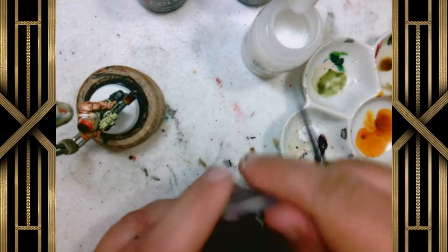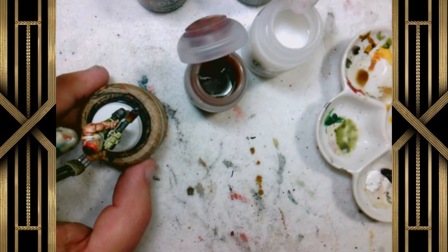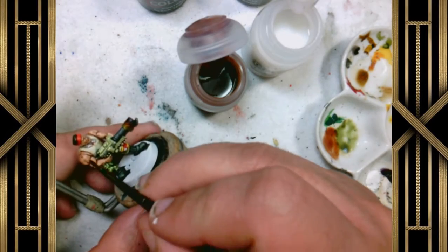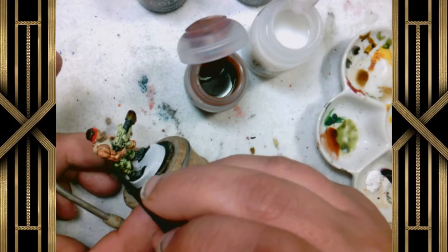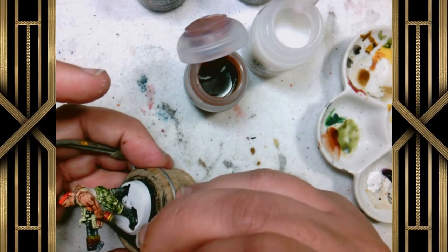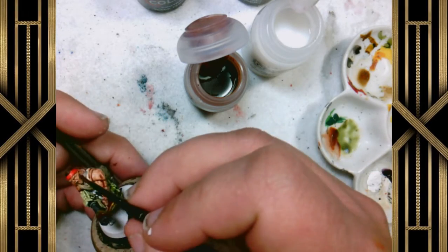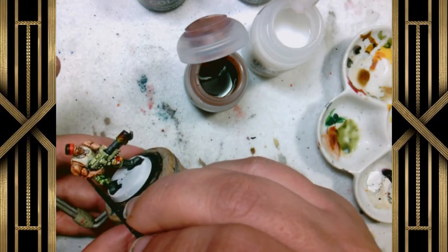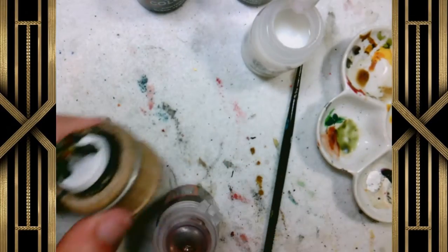Now here's where we take the Dark Oath Flesh and Contrast Medium, thin that Dark Oath down — we need very little of it — and you can see I'm just hitting the lines in the muscles: right underneath that shoulder muscle, hitting the bicep, and the divide between the bicep and the tricep. I hit that little muscle in the back and a little bit on his cheeks, which will give his face some dark coloring. I'm really only hitting the cheeks, not anywhere else on the face. That quickly darkens him up and gives him a little more definition. We're real close to done at this point.